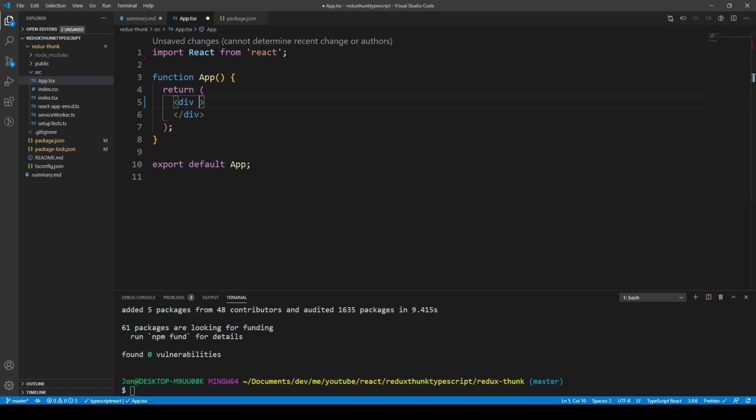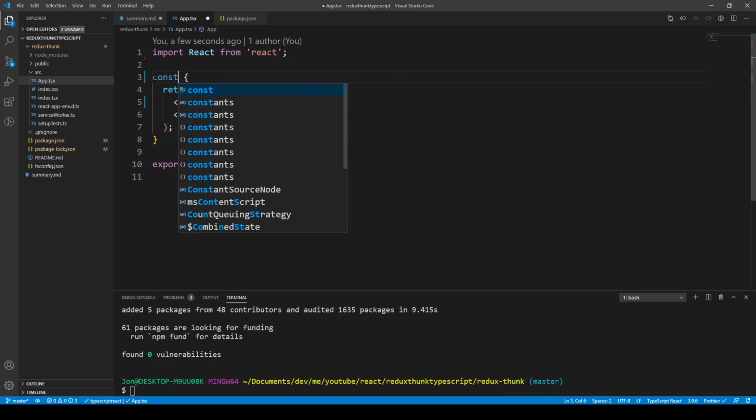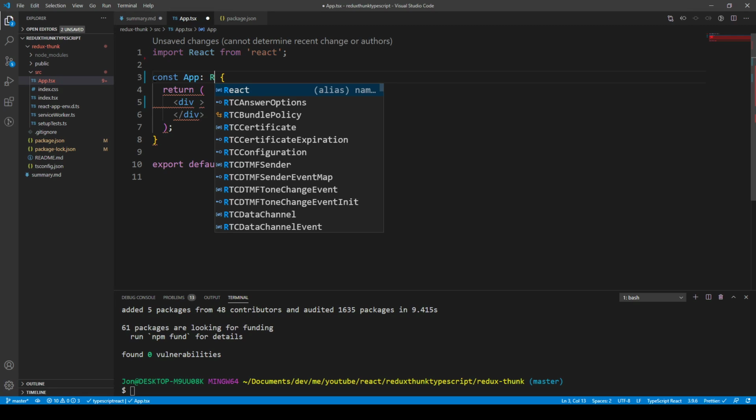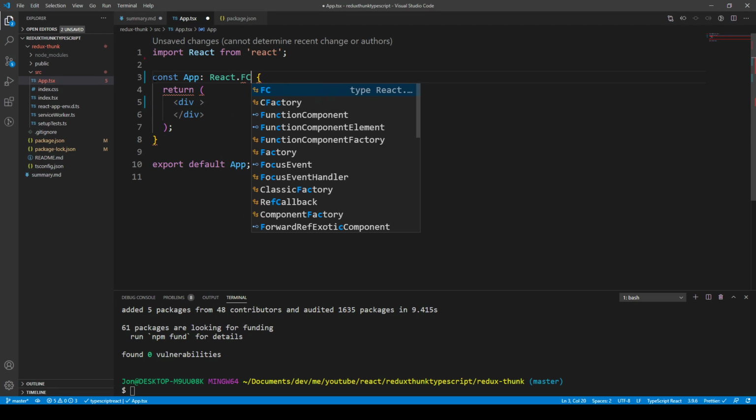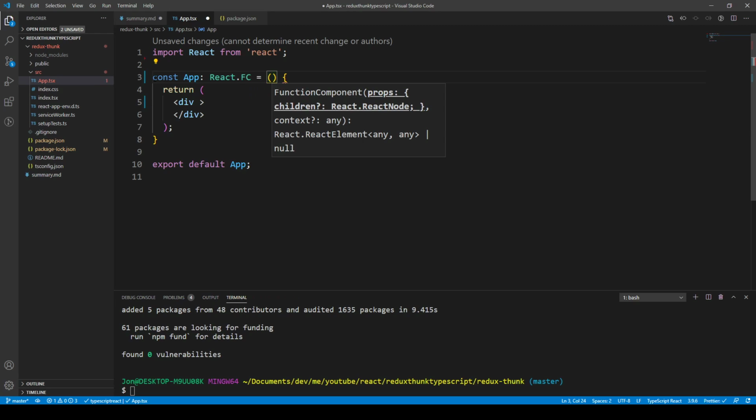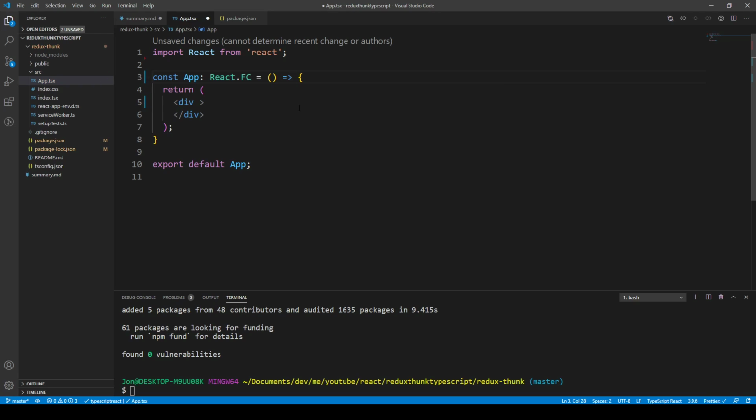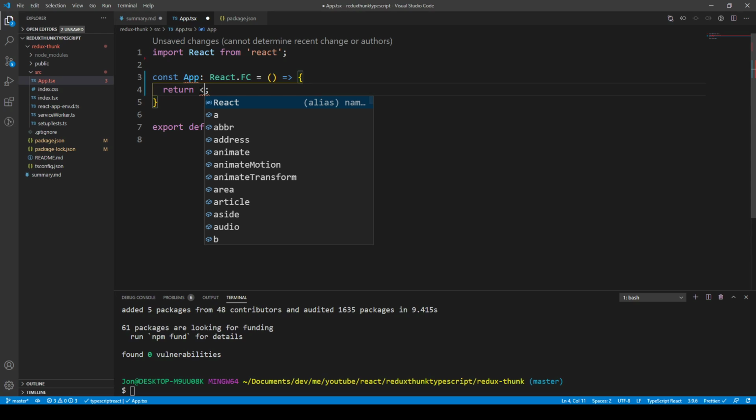And what I might do is I might actually make this a functional component. So I'll just make this const App, which is of the type React.FC, React functional component, which is the ES6 arrow syntax sort of function. And rather than return a div here, what I'll do is we'll wrap our application to return the main page, so that can be handled nicely there.